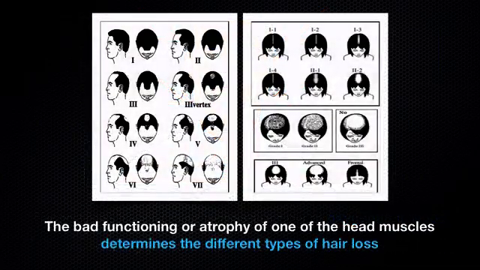The atrophy of one of the head muscles determines different types of hair loss, and that's the reason why this effect does not manifest itself uniformly by everyone who loses hair. The study about this phenomenon and a deep understanding of the life and composition of hair has brought about the creation of the EndHairLoss.eu full program. Through its application, it is finally possible to stop hair loss permanently and without side effects.